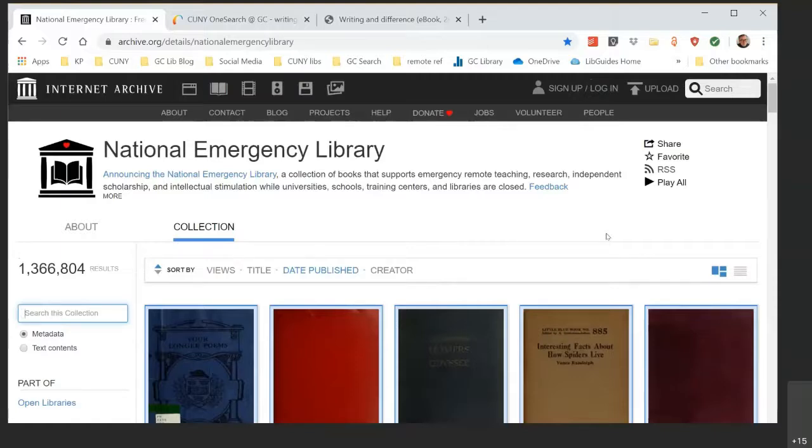They are books that either volunteers or people at the Internet Archive have scanned. So in ordinary times, they can't lend those books out. There are copyright laws that say they can't do that. The copyright laws may still say that they can't do that.